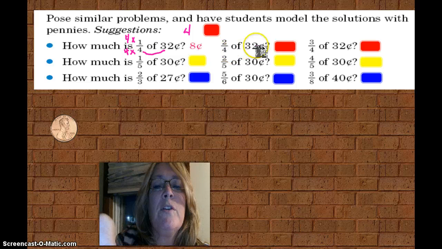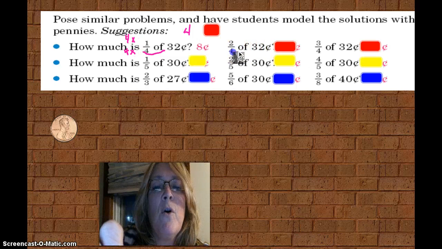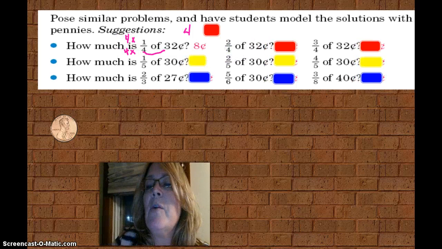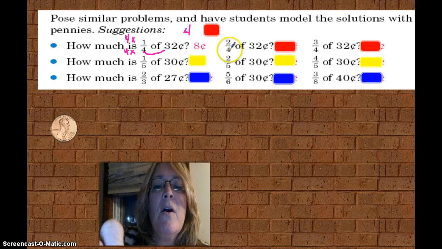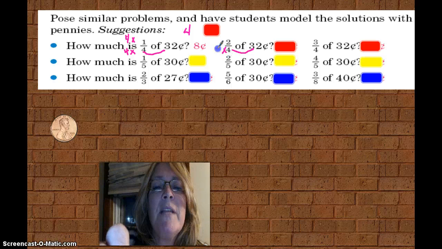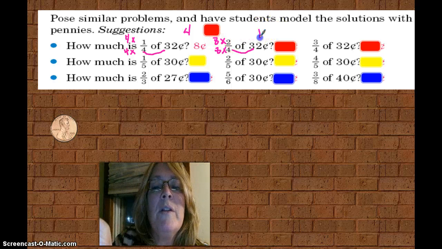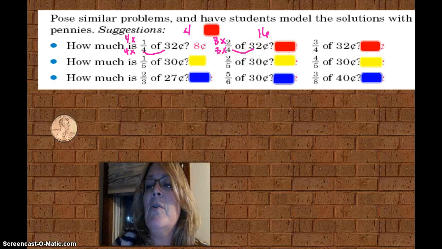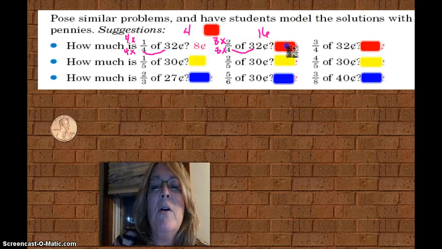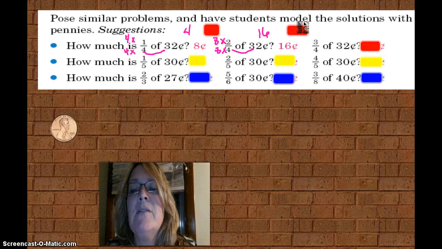What is 2/4 of 32? Well, 4, and sorry, once again, it didn't click on my pen. 4 times what is 32? Times 8. So I must do the same thing to the numerator. What is 8 times 2? Well, it's 16. So 2/4 of 32 should equal 16, and it does.